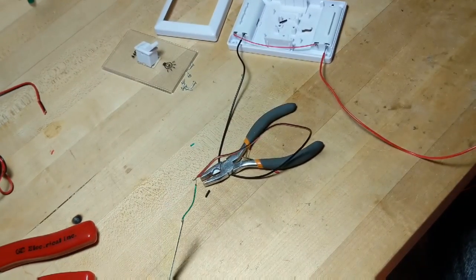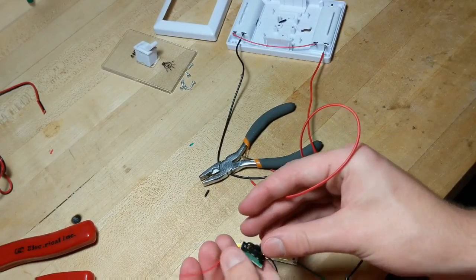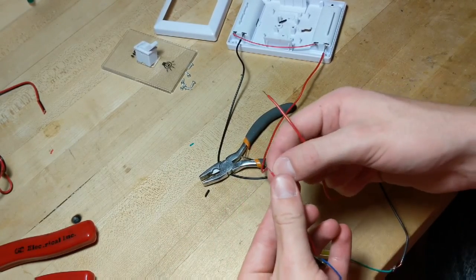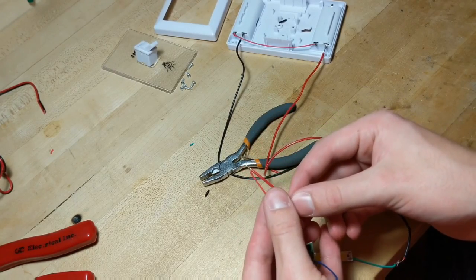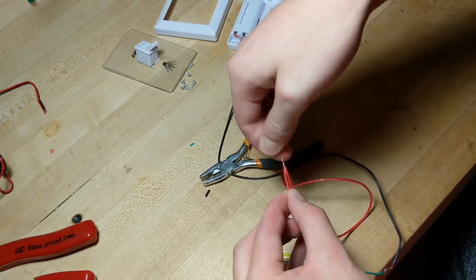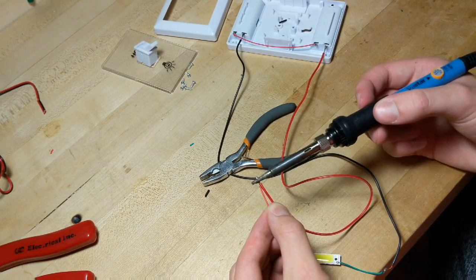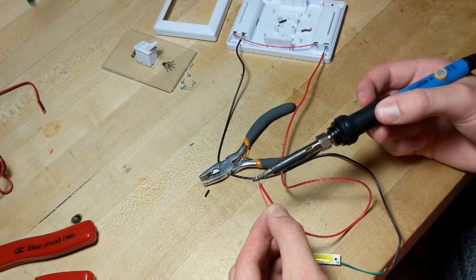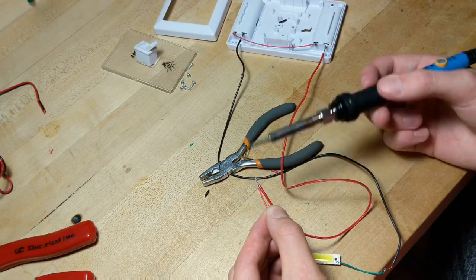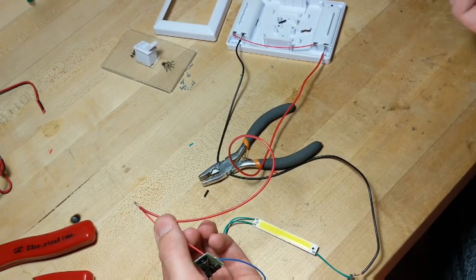And then we get the black on... Actually, this is red on red, which makes a little more sense. Whoa. Oh, it's on. There we go. So now, we might need a little more solder on this one, but we'll try without adding more solder. Twirl them together a little bit, get them connected. I think that might have got them. Yeah. So there we go. And then we'll turn it on here in a second.